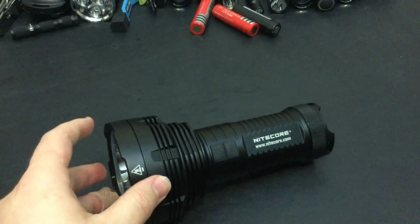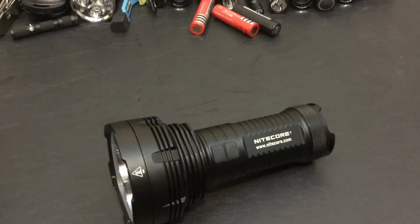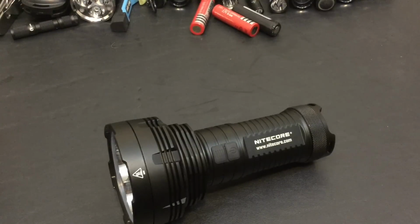But with all of that said, let's talk about price for a minute. It is expensive. It's about 200 bucks, just to be real. Is it worth it? Well, that's entirely up to you. Would I buy it? Actually, yeah, I probably would. If I could afford it, definitely.